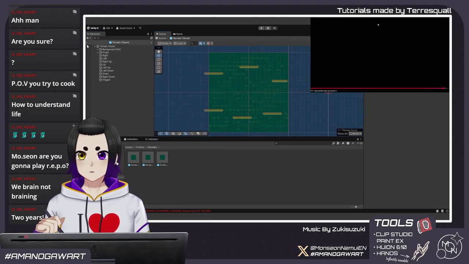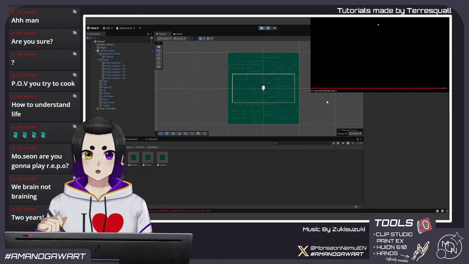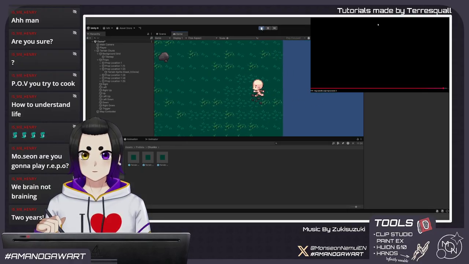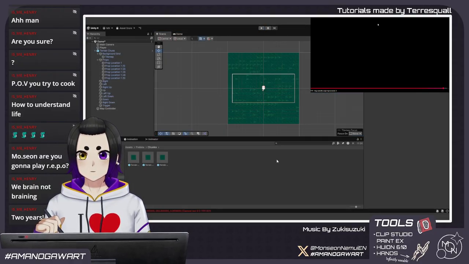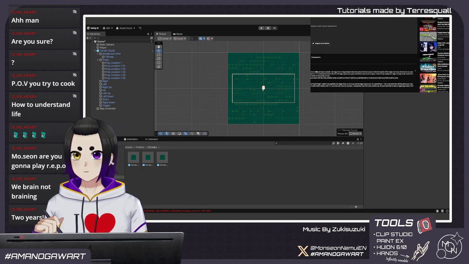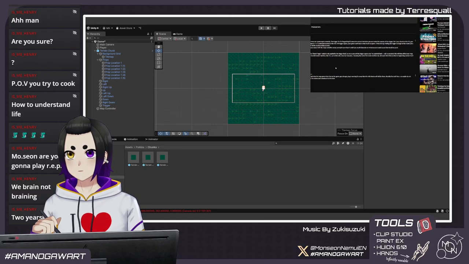Okay, now all should be fine. Now it should be. Nope. It doesn't work. Oh, I hit the chunks not spawning incorrectly. Not spawning at all.